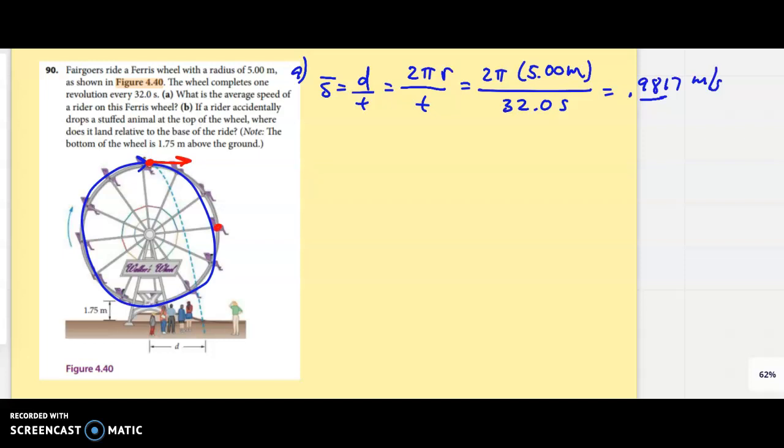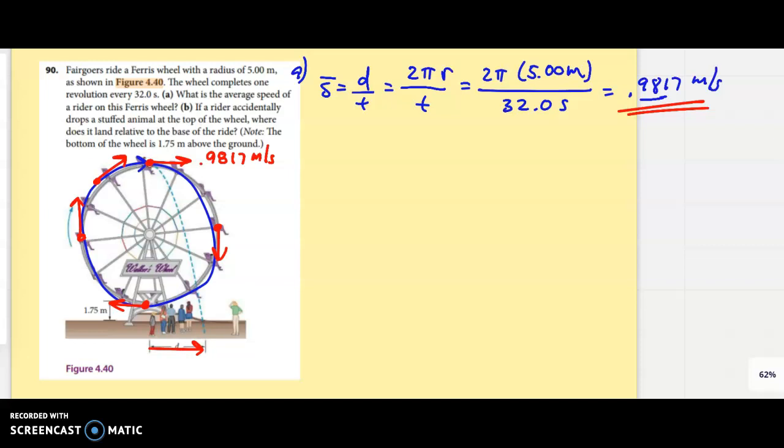Maybe this isn't part of this problem, but it would be like this down here, and this isn't part of the problem, but it would be like this. And all of these red vectors that I'm drawing are, number 1, tangent to the circle, and number 2, 0.982 meters per second. So what I really have here is a stuffed animal that's starting off at 0.9817 meters per second, totally horizontally, because it's at the very top of the ride. And so then they want to know, where does it land? So how far out does it hit the ground?